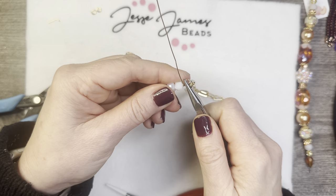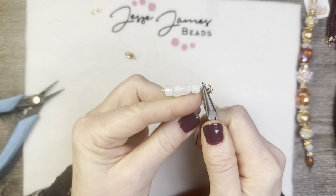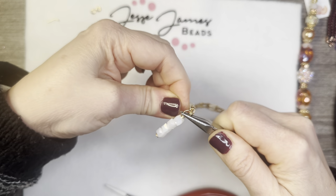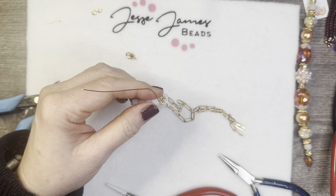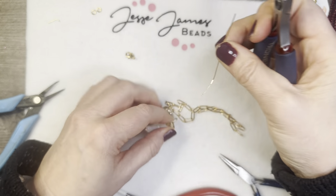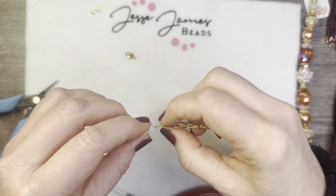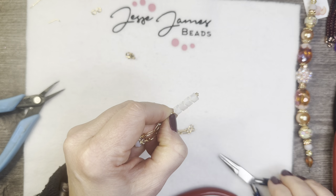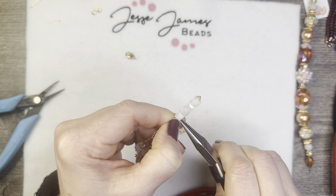And then let's go ahead and get this as close as we can. And let's wire wrap. You can do yourself just a three wrap and let it be, or if you want to make a bulky wrap. I don't want a bulky wrap, not for this project. And then I have enough for another knotted head pin. And then let's turn this around. I can hold on to that since I have a little bit extra to hold on to. And then let's get this tucked in.